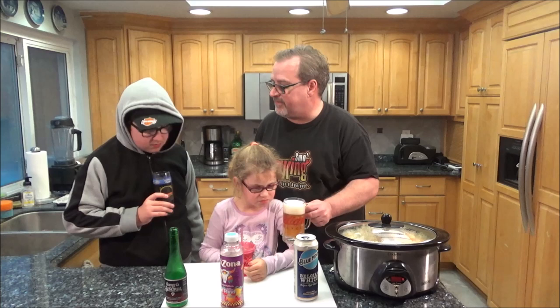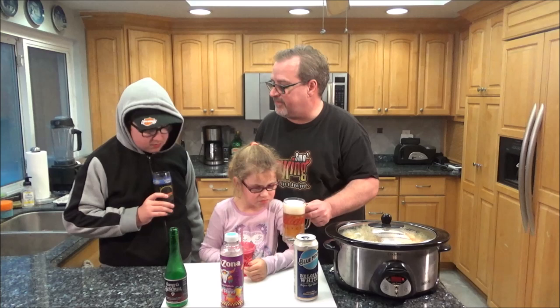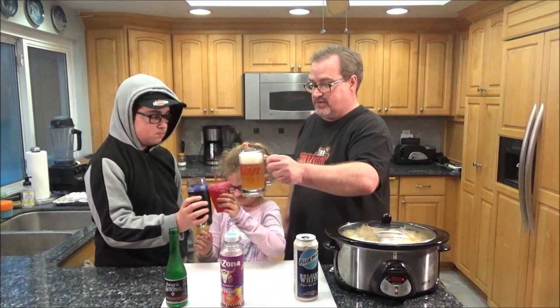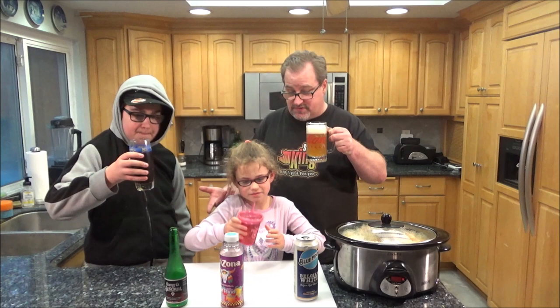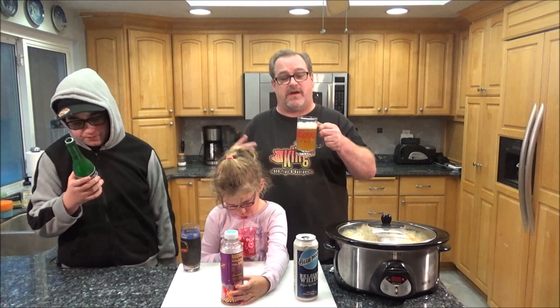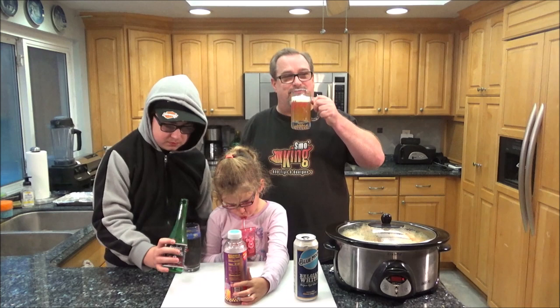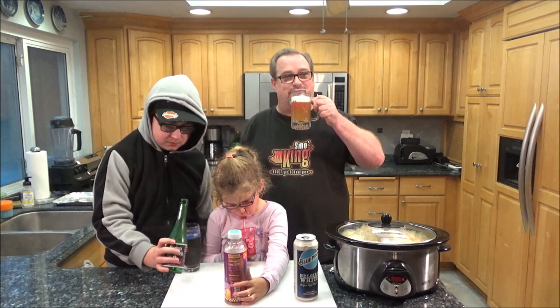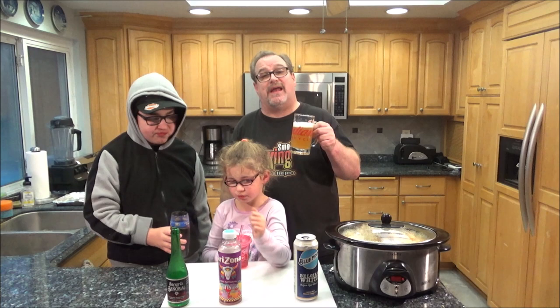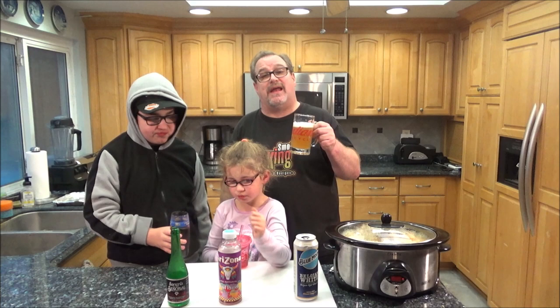Cheers to everyone. Sampling the Blue Moon — it's an easy-to-drink beer, definitely more flavorful than your typical Coors or Bud, like one notch above. It's not that exciting, not very hoppy, but it's got a fruity kind of aftertaste. At 5.4% alcohol it's one notch above your standard 5% beer. On a hot day it's not too bad — it's not a high-end beer, but it's better than the traditional American cheap beer.